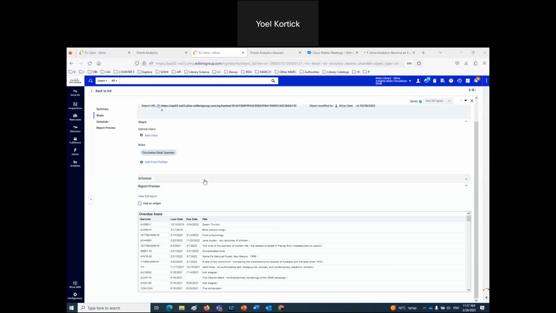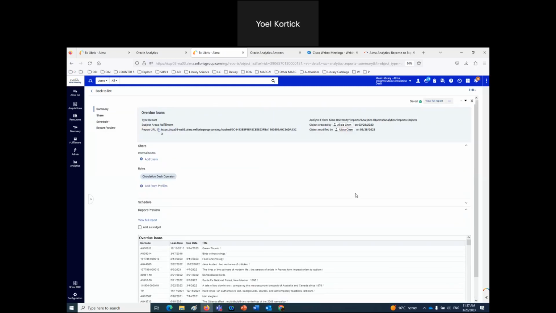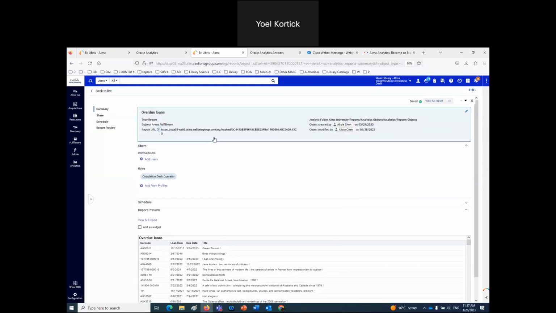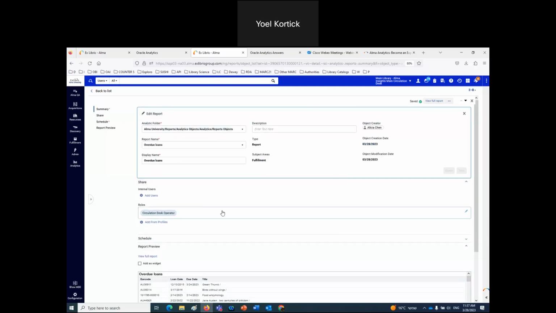So let's take a look. If we come to the scheduling, so I'm going to scroll up a tad. This is my schedule. Let me close all this. I can't see. Okay. Overdue loans. Okay. Internal use. Oops. Let's go back to the whole list.